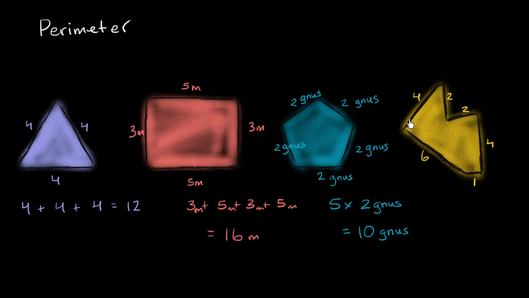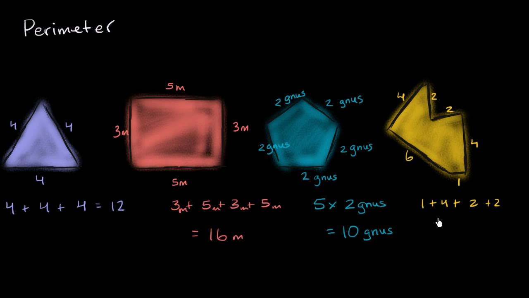How would you figure out its perimeter? Well, you just add up the lengths of its sides. And here I'll just do it unitless. I'll just assume that this is some generic units. And here the perimeter will be 1 plus 4 plus 2 plus 2. Let me scroll over to the right a little bit. Plus 4 plus 6. So what is this going to be equal to? 1 plus 4 is 5, plus 2 is 7, plus 2 is 9, plus 4 is 13, plus 6 is 19. So this figure has a perimeter of 19 in whatever units these distances are actually given.